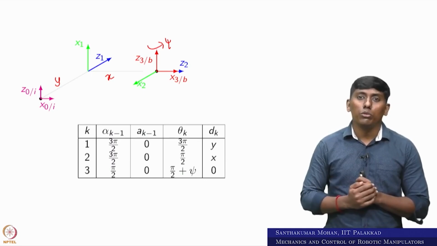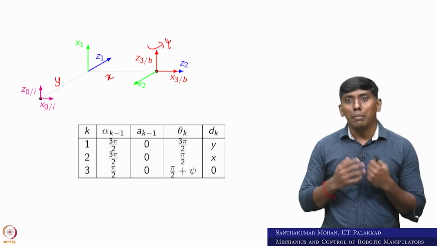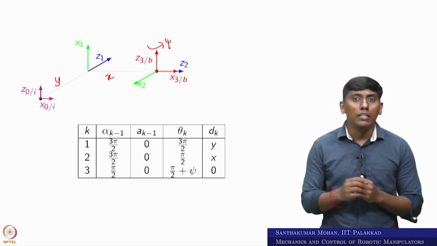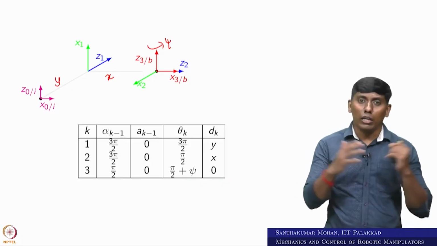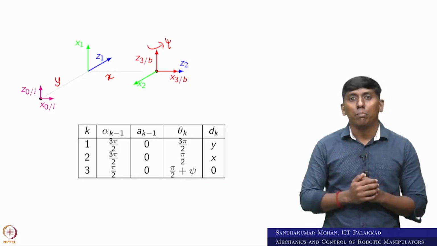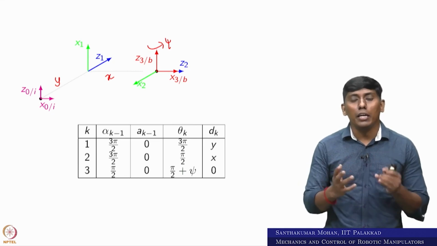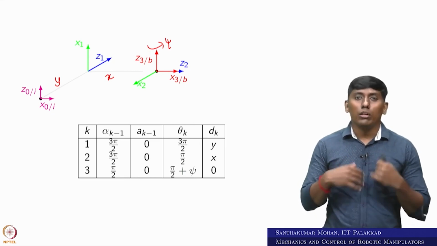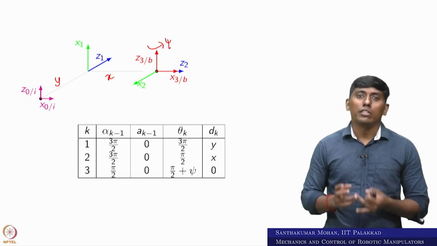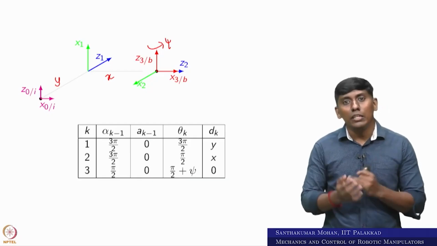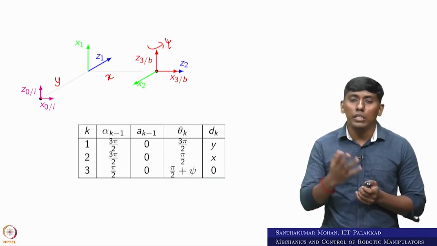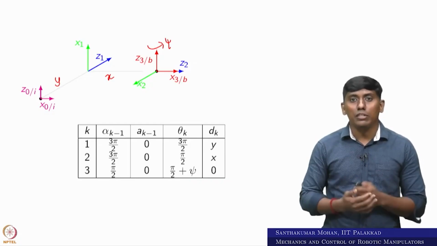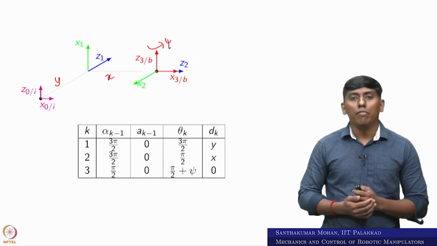Once you derive that, you can go back to MATLAB, or write it in the matrix, and derive the individual transformation matrices, then post multiply them, and you will get the final kinematic model. Then you can go with the angular velocity and the linear velocity, and then you can get the differential kinematics. For that, we are going to do the MATLAB based approach, which we have seen in the second week of the course. That is what we are trying to show here.